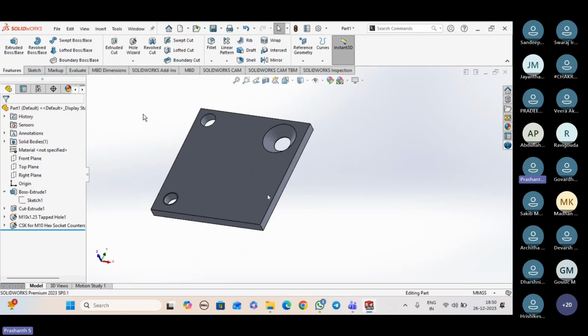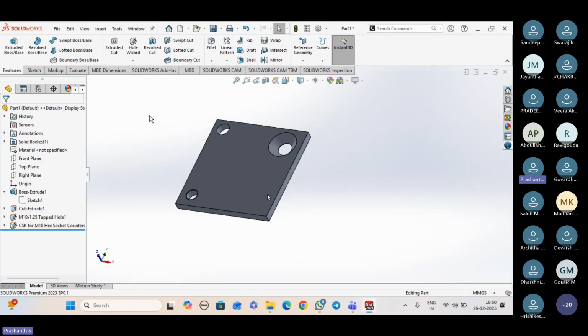And okay, since we are dealing with Hole Wizard now, this is how you'll deal with Hole Wizard for creating standard holes. So try to use this as much as possible, whenever it is not a hole for some other purpose, like for hanging or hooking. If it is a hole for fasteners, then you have to use this Hole Wizard option. Okay. Then I'll show you where the standard toolbar is. I said there are some standards for fasteners where we can take it and directly use it. And of course, for gears also there are some standards because those are all defined parameters.